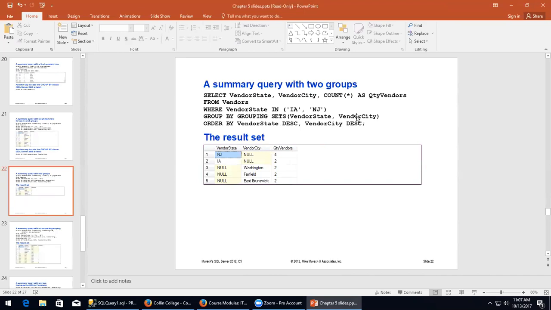How would I display these data right here in 2 queries? Very well. I would do the vendor state first: select vendor state, count star from vendors group by vendor state. Second query, select vendor city. So you would have 2 queries. First one would give you 2 rows. Second one will give you 3.